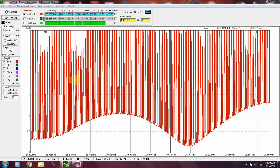A 15 meter wire will give you 70 centimeters also. Don't know how useful that is, but it's there. And a 10 meter wire will also give you 2 meters and 70 centimeters. Just a little breakdown there.